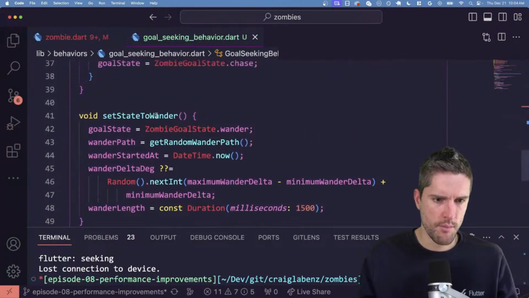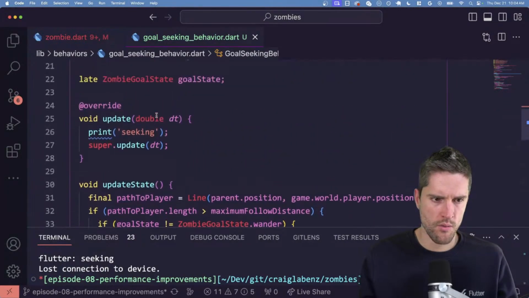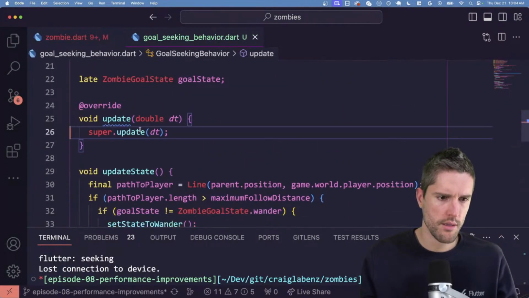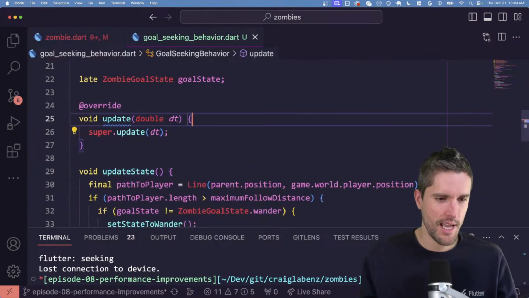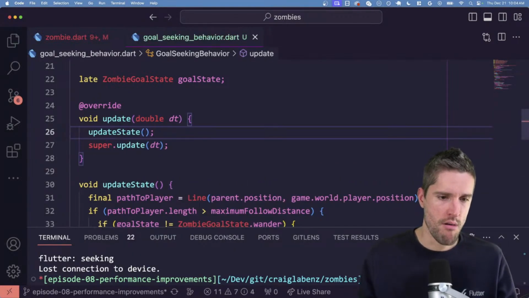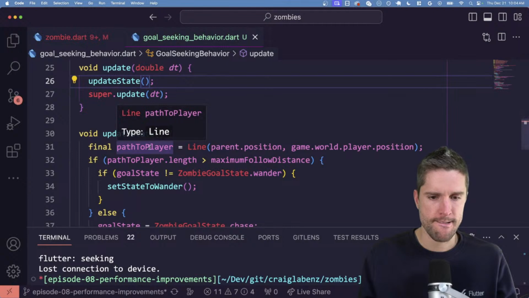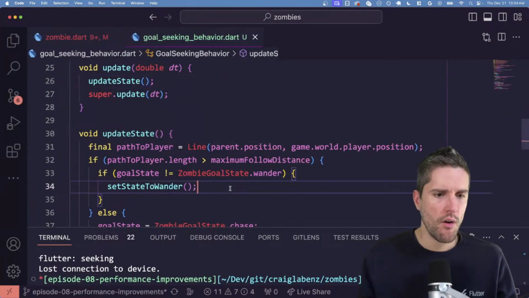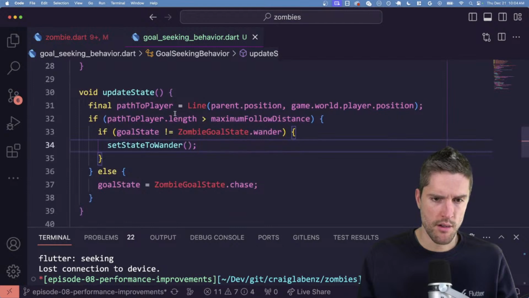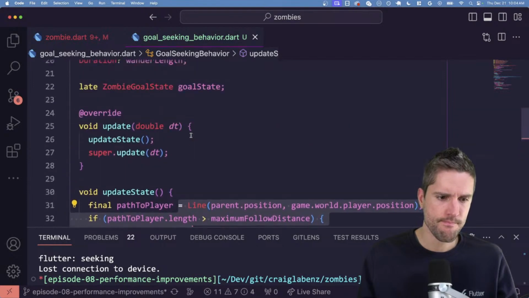Okay, so the behavior class now works, or well, we didn't have to. Oh no, we have to call update state. That'll end up being pretty important now, won't it? It's interesting that updates. Oh yeah, right. Okay, so I was thinking, why doesn't update state take the delta time? But yeah, no, it just doesn't use it. All it cares about is the distance. Okay.